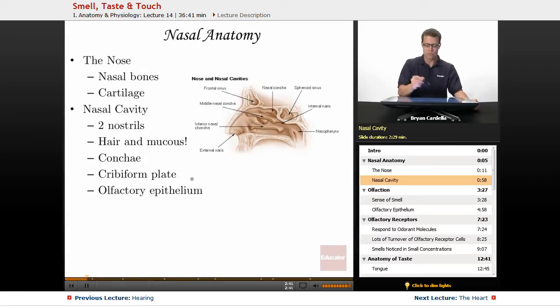The cribriform plate is where we focus on for all the action that's going on with your sense of smell. If you remember the ethmoid bone being kind of like an E on its side, and that these parts of the E are those twisty, turny conchae parts, this was that perpendicular plate that goes vertical. If you go up to the top, the superior portion of the perpendicular plate, there's another part called the cribriform plate. And that superior almost perpendicular portion on top of that perpendicular plate contains what's called the olfactory epithelium. So the olfactory epithelium is where you have those layers of cells that actually receive those odor molecules and send the signals up to your brain.